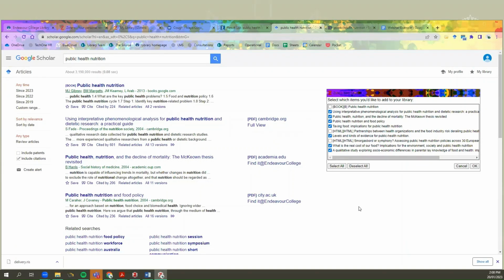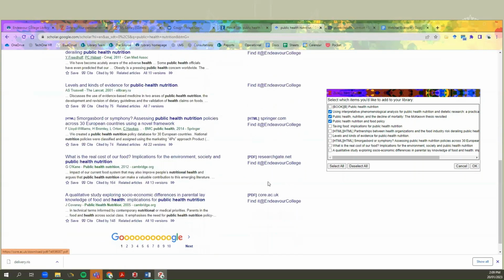because we want to have that active link to be able to look at them. Or if you're prepared to maybe go through a paywall, then you're absolutely welcome to choose those ones as well. But me personally, I only really want to save things in Zotero that I can access later. So I select the ones that I do want to use. So using interpretive phenomenal, that one is available as a PDF, so we'll keep that one. The next one is available, find it at Endeavour, and public health, nutrition, and policy is as well. So I'm going to remove these ones. The others probably are as well.